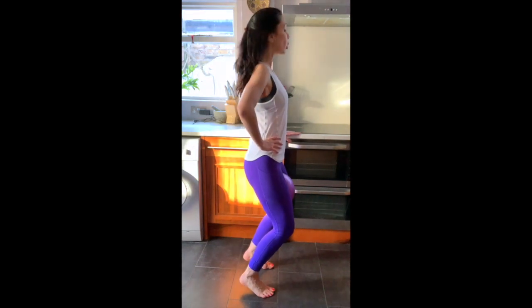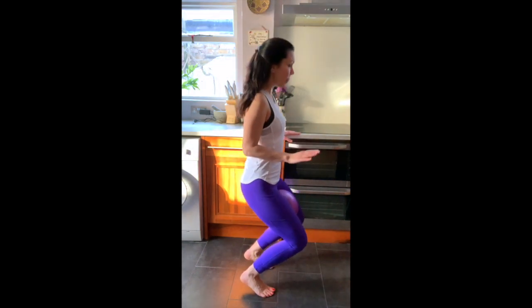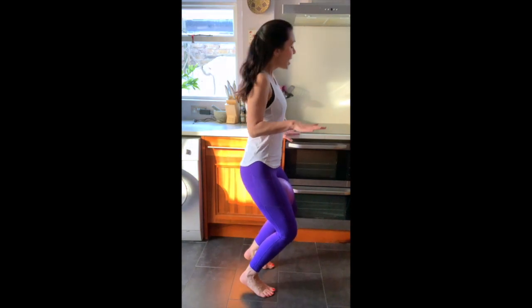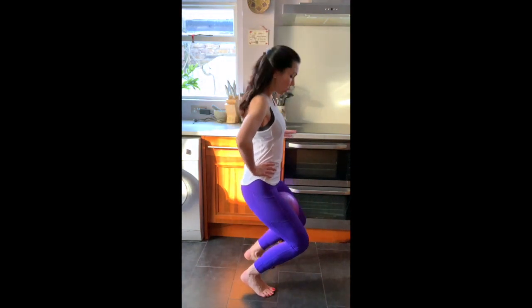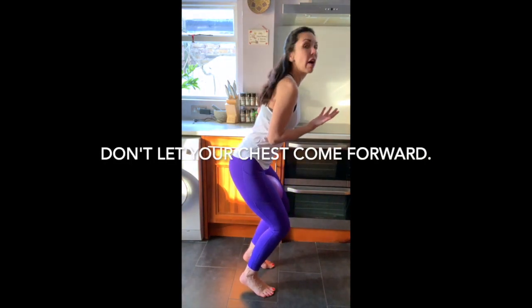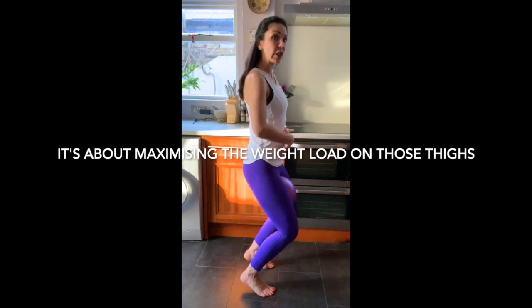We're gonna take a little drop down, lift, hold. So drop, and lift. Little drop, little lift. Drop down, lift. Never straightening the legs. We stay in this bent leg position the whole time. Drop and lift. Again, your chest is going to want to come forward to make this easier. Don't let it. Keep everything nice and tall.